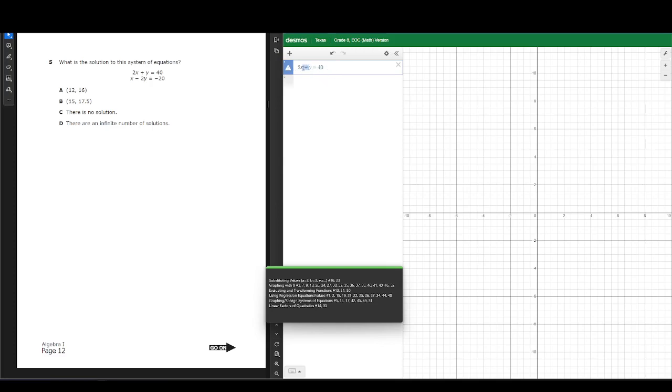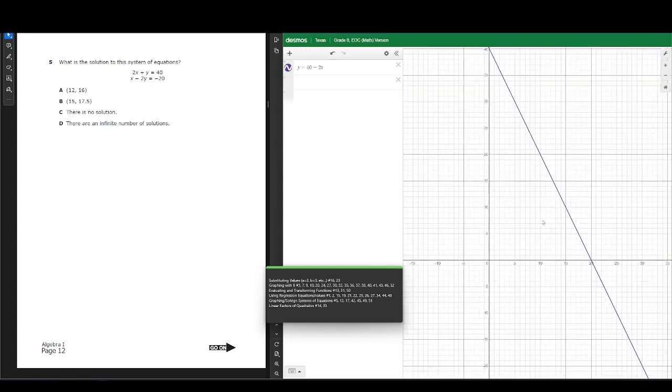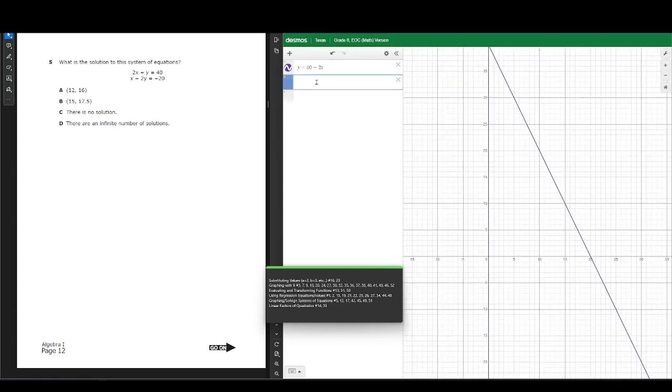So what I showed in the other video is just do your basic algebra. Here we have 2x, and I need to move that to the other side, so I'll put minus 2x to move it over. If there was something in front of the y, I would divide everything by whatever's in front of y to get rid of it. Since there's nothing in front of y, that's all I need to do, and I graph that and get my line. And then for systems, I'm looking for where the two lines cross. Generally, I'm looking for the x value or the ordered pair.